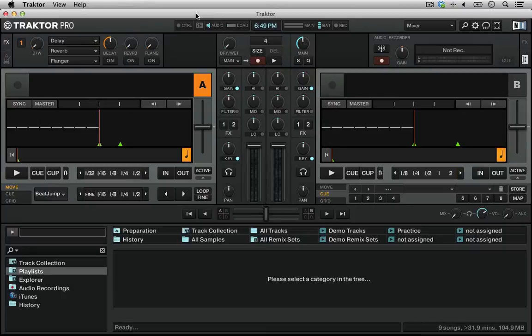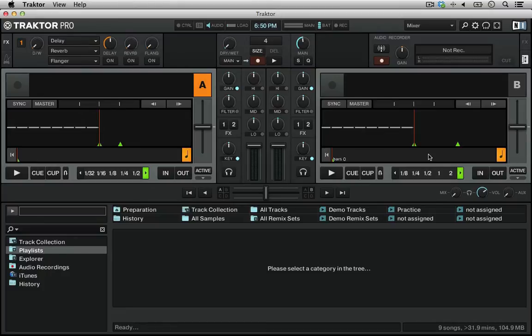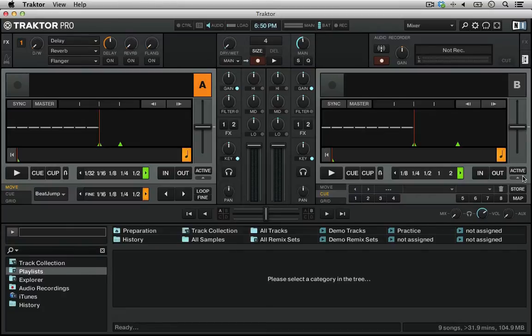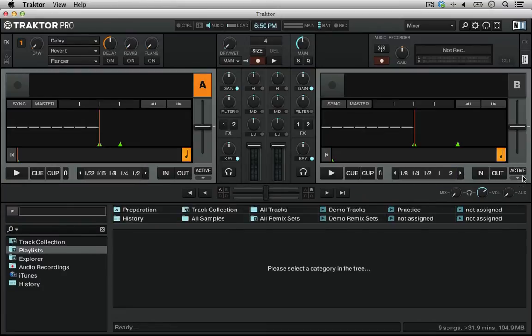Now remember, Bitwig really is capable of everything that Traktor is capable of and everything that the hardware system is capable of, only we're going to have to do some extra work and the interface isn't going to look similar. This should look very similar if you imagine this as being CDJ number 1 and this being CDJ number 2, and I can make it even easier for us by getting rid of these extra features, but you really need to know how to use those extra features if you're going to use this program.